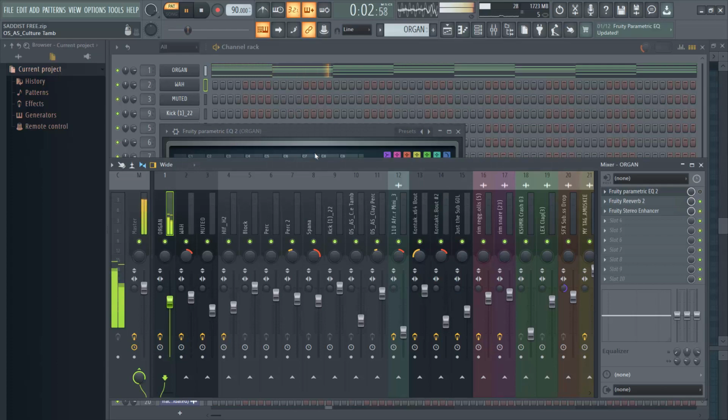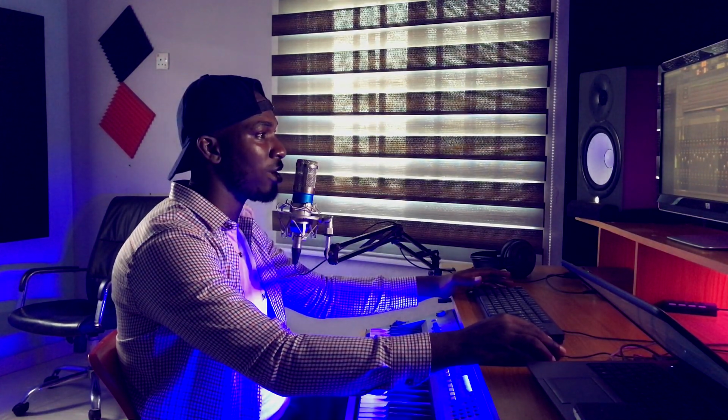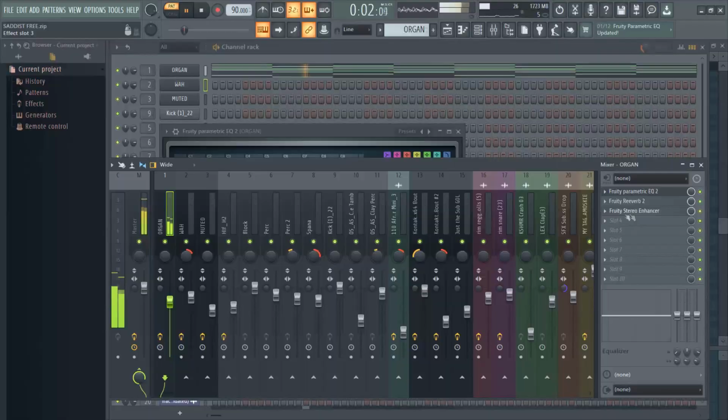It has more of that high end, which I'm not okay with, so I just had to cut it. This is what it sounds like now. I'm adding a reverb and also a Fruity Stereo Enhancer.